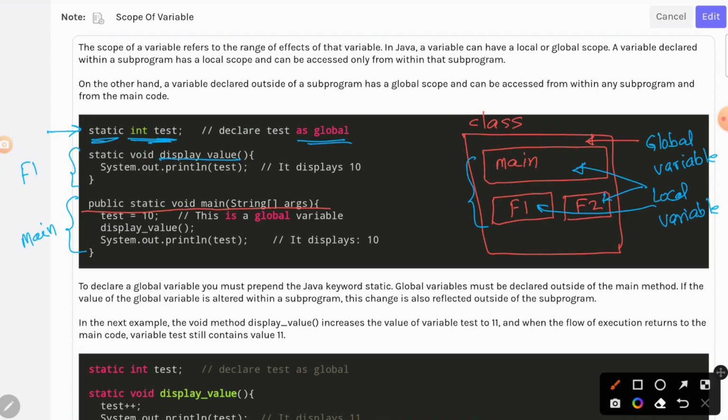Now a variable which is inside a function: many times you declare a function and then you do a lot of calculation inside the function. You may declare a lot of temporary variables inside it. Anything inside is a local variable. Now that you understand what a local variable and a global variable are, why do we really use global variables? Why can't we always use local variables?